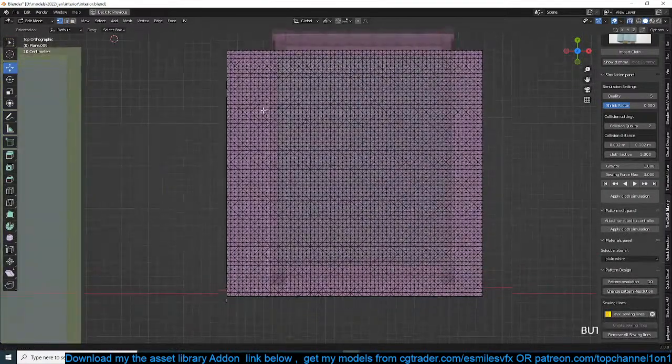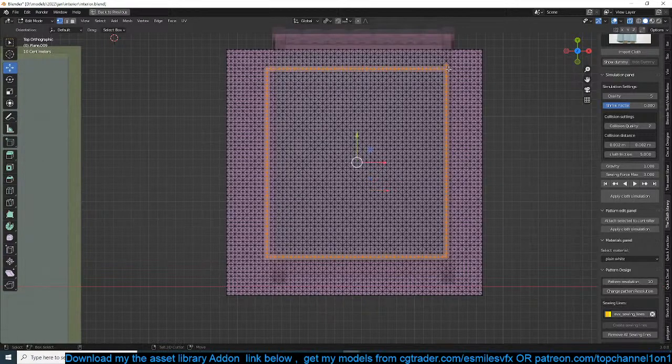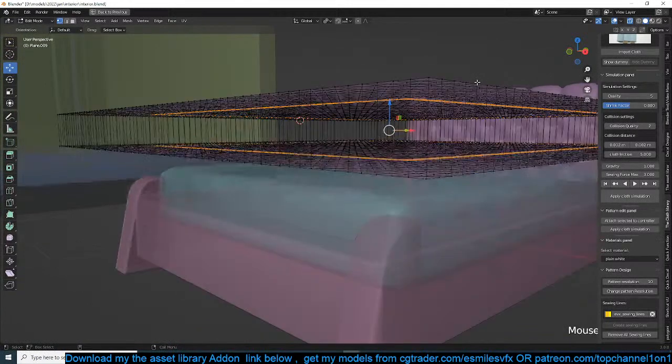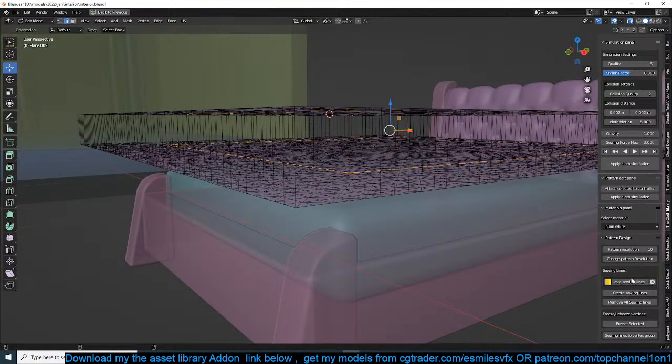But another thing I want to do is add in some seams. So I'm going to select a few edges. This and this line, this edge loop, like that. And then I'll also create sewing lines again.